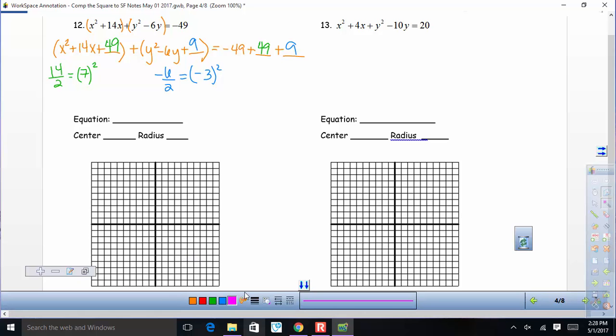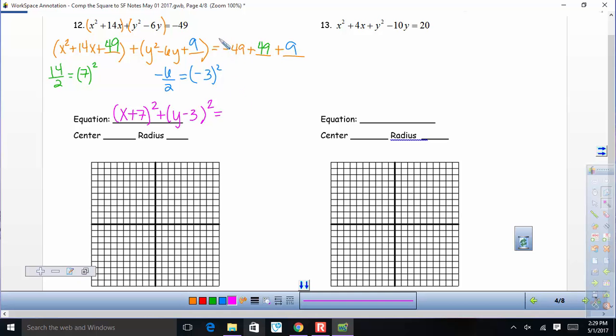Okay, so what I explained while you were not in the room, Khalil, is that when I write my equation, it's going to be parentheses x with something squared, parentheses y with something squared. The number that goes in the parentheses is what you got when you divided by 2. So here for x, when I divided 14 by 2, I got 7. So this would be a positive 7 in this parentheses. And then for y, when I divided by 2, I got negative 3. So we'd put in negative 3. Okay? And so that's how we factor it.